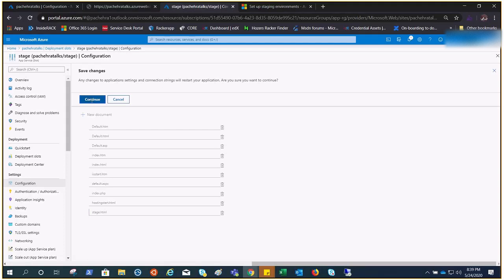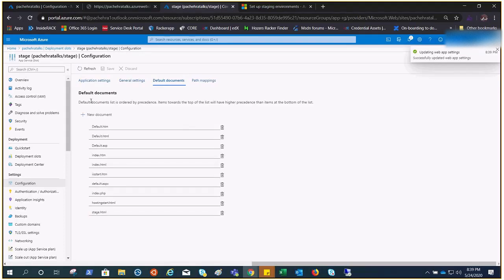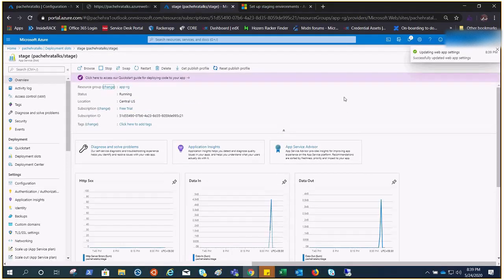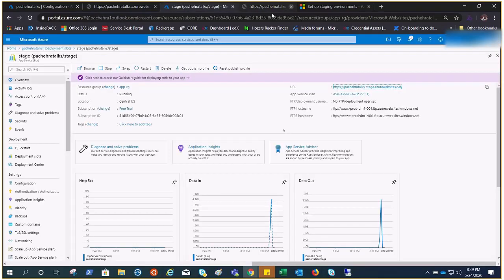So this is my first app production slot. You can see here. Now if it's continue, once this page is saved, you would have the access through the stage URL. You see stage here, and it is a staging slot. Practice and learn. Let's close these two. So for now, we have two deployment slots. One is production, one is stage. We have two different things. Production says production app, staging says staging app.